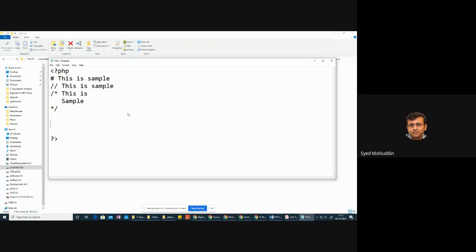Now, obviously, when we move further, PHP has its own data types. In PHP, there are basically four primitive types.